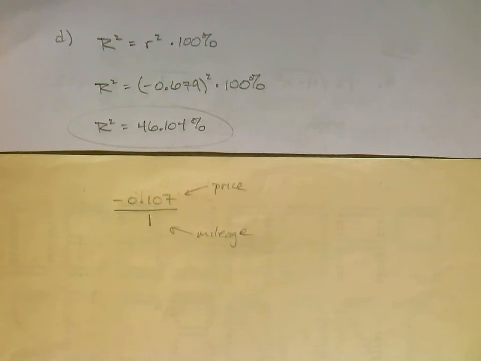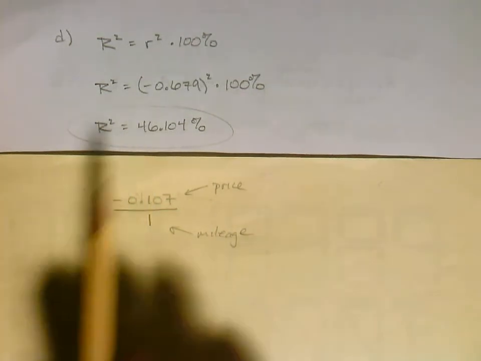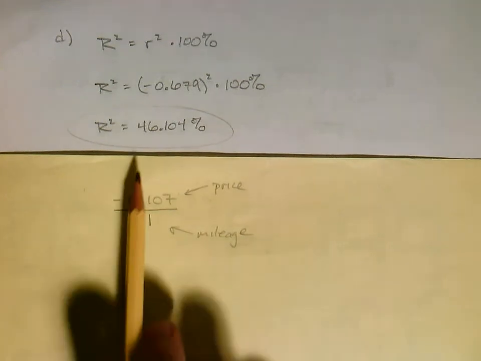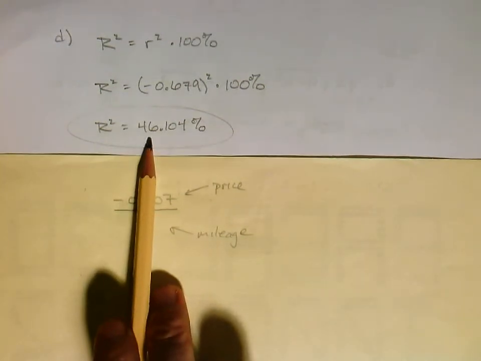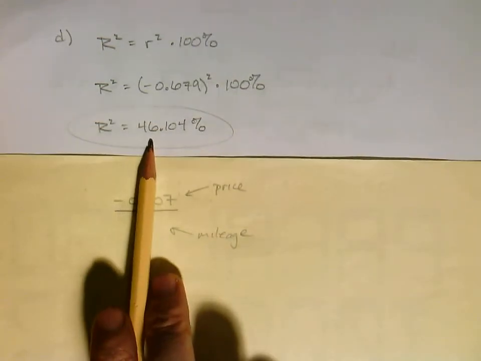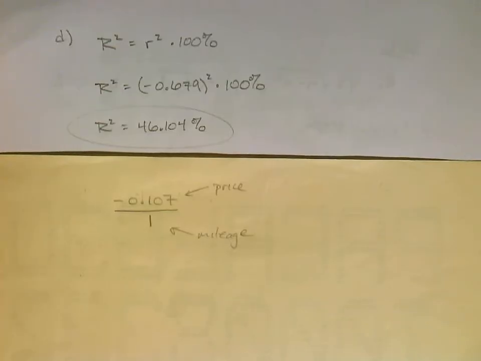So that is the percentage of the car's value that is only determined by the mileage. 46%. Well, that's not all that high. Kind of in the middle? Yeah, that makes sense. Get close to 50% of that car's value is determined just by its mileage. The newer the car, the more it costs. But there's certainly a lot of other factors involved in determining the price of a car. Although mileage is probably a really big one. So maybe if you're trying to buy that car, you could say, well, the coefficient of determination is only 46%. There's other things.